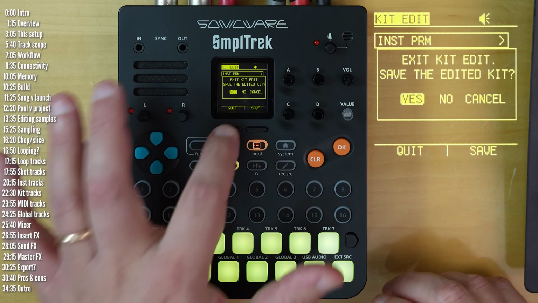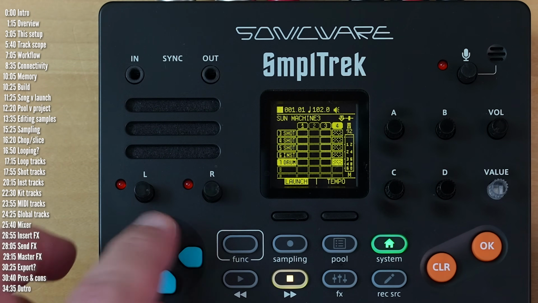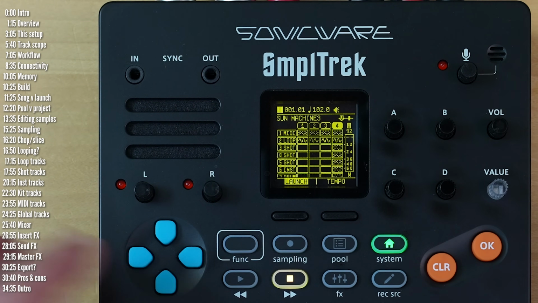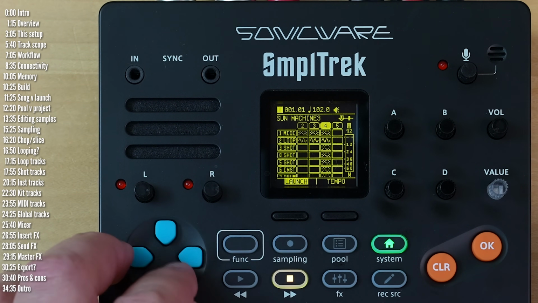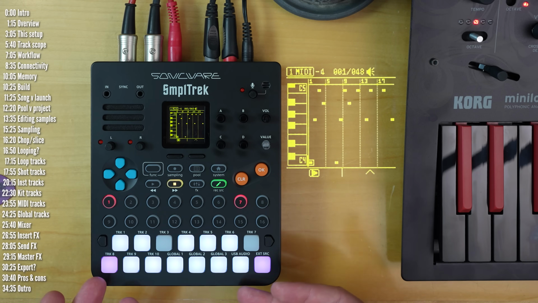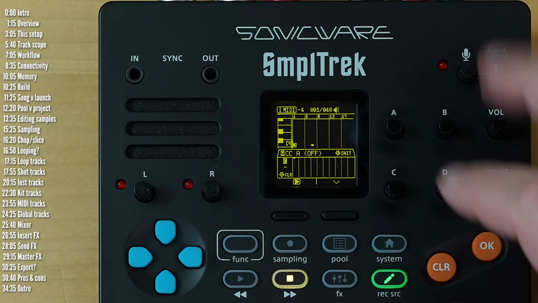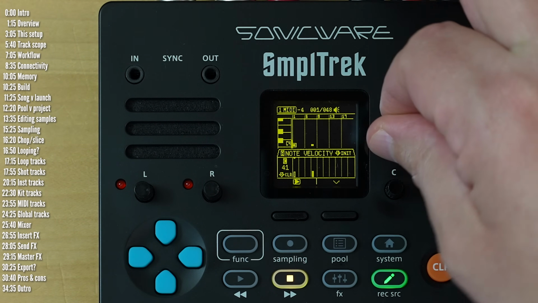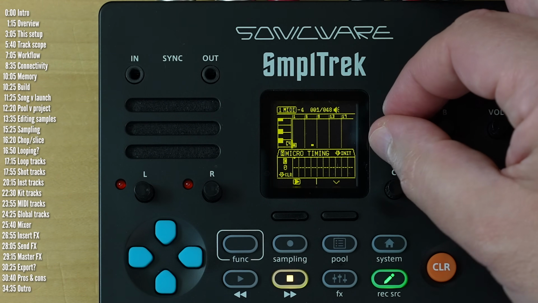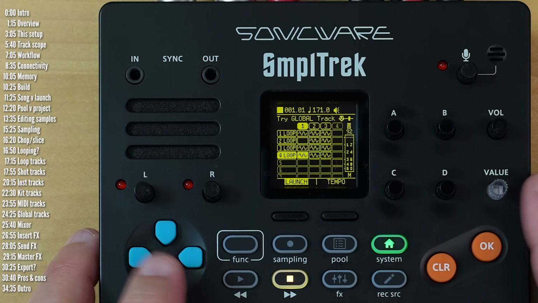Anyway, let's move on and look at MIDI tracks. As you may have guessed, sequencing them is, again, very similar to everything else. Just hit edit, both step sequencing and recording live. You can also sequence with an external keyboard, and automation here is for the 4 MIDI CCs, velocity, micro timing, and that's pretty much it. Let's go ahead and dive in a little bit deeper into global tracks.